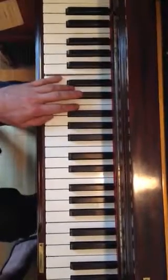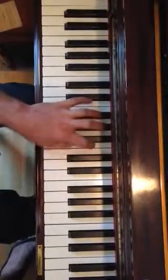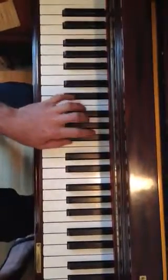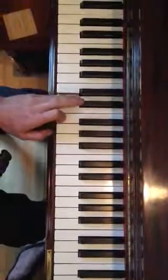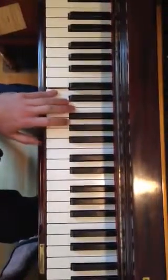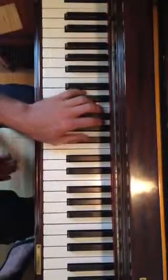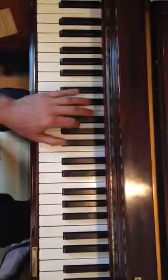C minor, chromatic to F minor, chromatic to B flat major, stalling to E flat, and the reason I stalled there is because I need one more beat to get from D to E flat. So, yes, I could do that chromatic, but I'm not going to. I'm going to stall in this case. B flat, stalling to E flat.